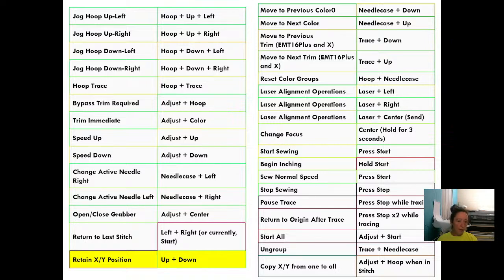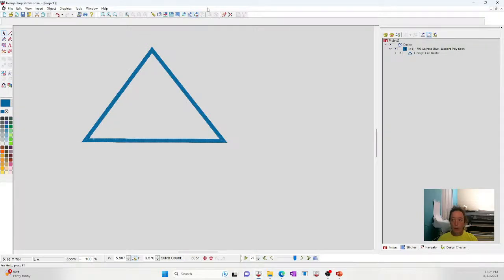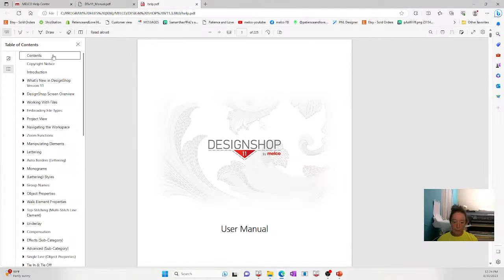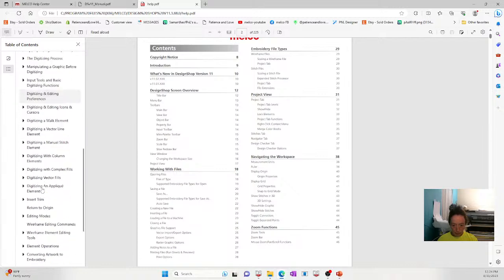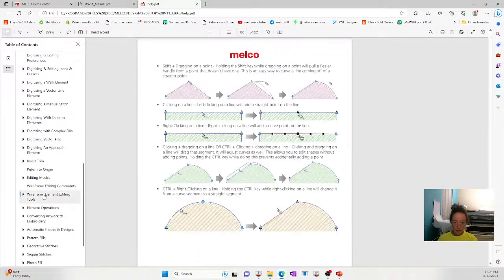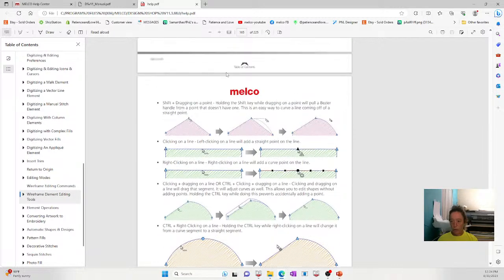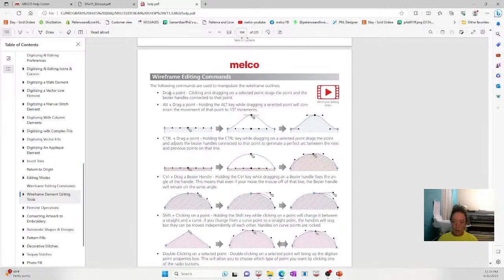Wireframe, how do you define that? Okay, real quick before I forget. In here, if you go to this wireframe, not that. Where's wireframe editing? Digitizing. Yeah. So this right here shows a lot of the hotkeys.